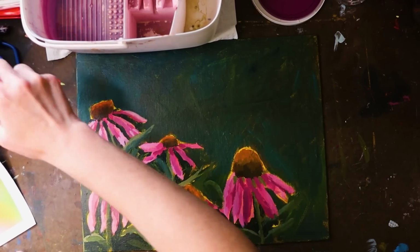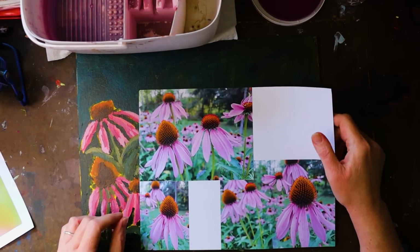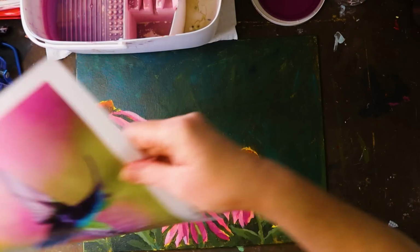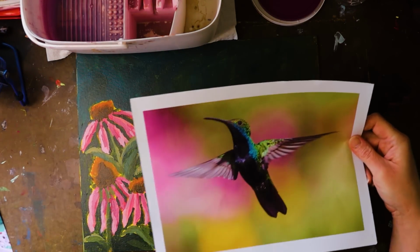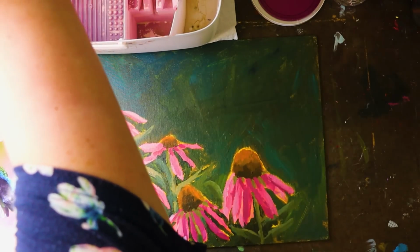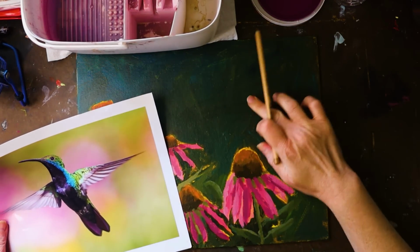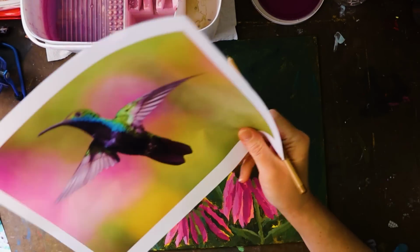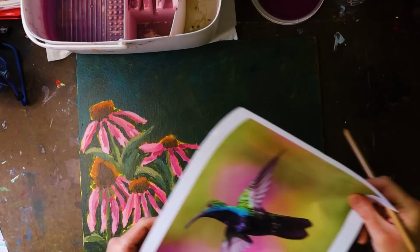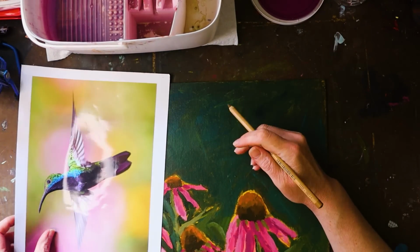Okay, so I took some pictures of my flowers on that last nice day outside, so I have a reference there, and then I found a reference of a hummingbird. I'm still trying to keep this super loose, so I am going to take a pastel pencil, I think. Yeah, and I'm going to sketch in a very loose hummingbird, and I think I want it to be like this. So I'm just going to start sketching this in.